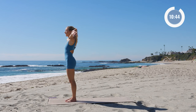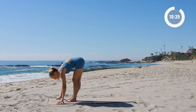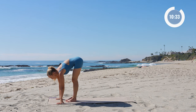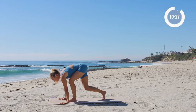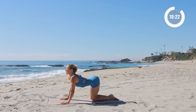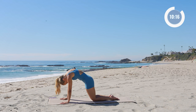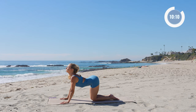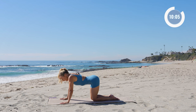All right, take a big inhale in and let's exhale. Let's take a nice forward fold, just pedaling out the legs right here as we begin to move our bodies, maybe for the first time today. Waking it up. And then gently come down onto your knees. We're going to do a lot of back bending here in this class, so let's take a nice cat-cow. Anytime you bend in the back and practice your back bends, it really invigorates your spine, wakes up your nervous system, and helps to wake up your brain. So it's really powerful to back bend first thing in the morning.